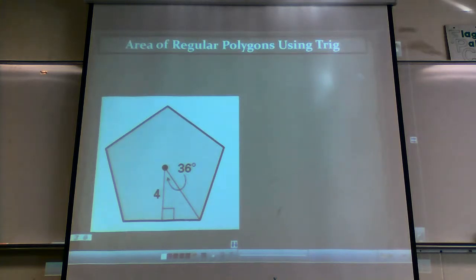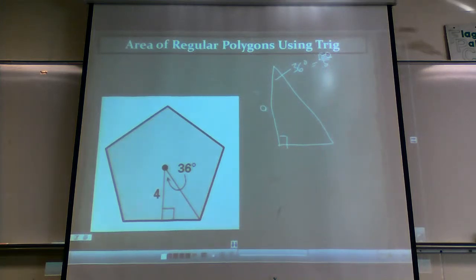What I'm going to do is redraw that right triangle that we had, best I can, and just label it so I can work on a bigger triangle. So in terms of what I had labeled, this was the 180 over n part. So this was essentially 180 over 5. I know the 36 was already up there, but if it wasn't, I would expect you to do 180 over 5 to equal 36.